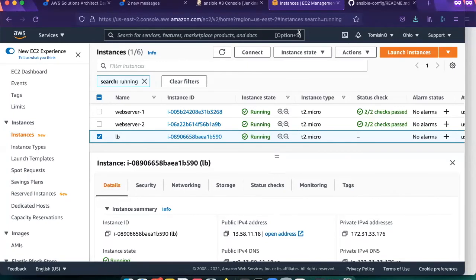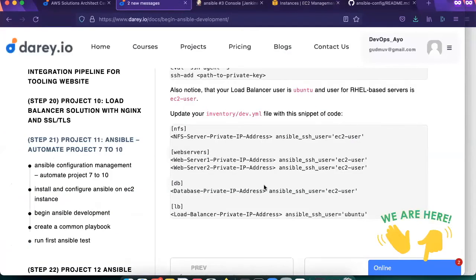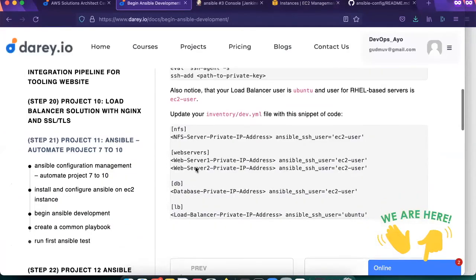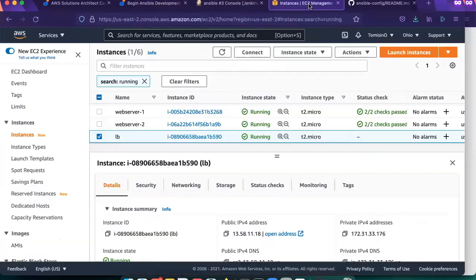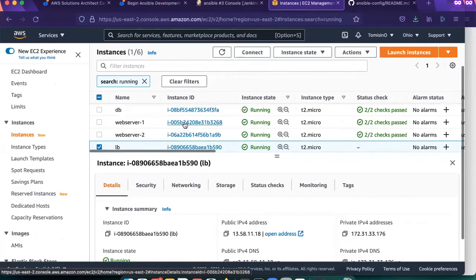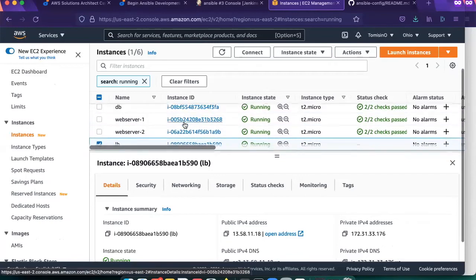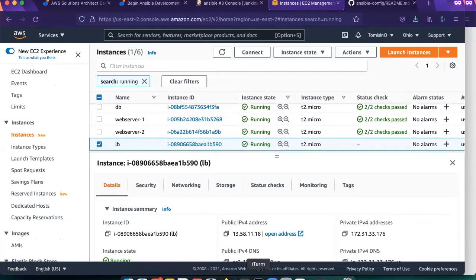Now, let's see. Okay, so we are supposed to have this kind of structure in our dev.yaml file. But before we do that, let's quickly be sure that Jenkins, Ansible would have access to these servers.